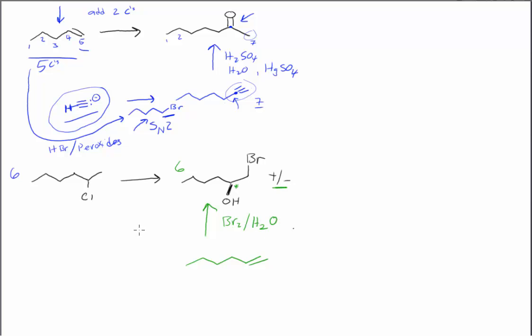Hydrohalogenation, I believe is what it's called, but more importantly is that we can remember the reagents. So remember that creates the bromonium ion intermediate, which is then opened with water as the nucleophile on the more substituted carbon of the bromonium ion. And this carbon will be the more substituted carbon when we make our bromonium ion. So that's a fine way to do that. That will give us Br on the less substituted, OH on the more substituted, and of course it will form both enantiomers.